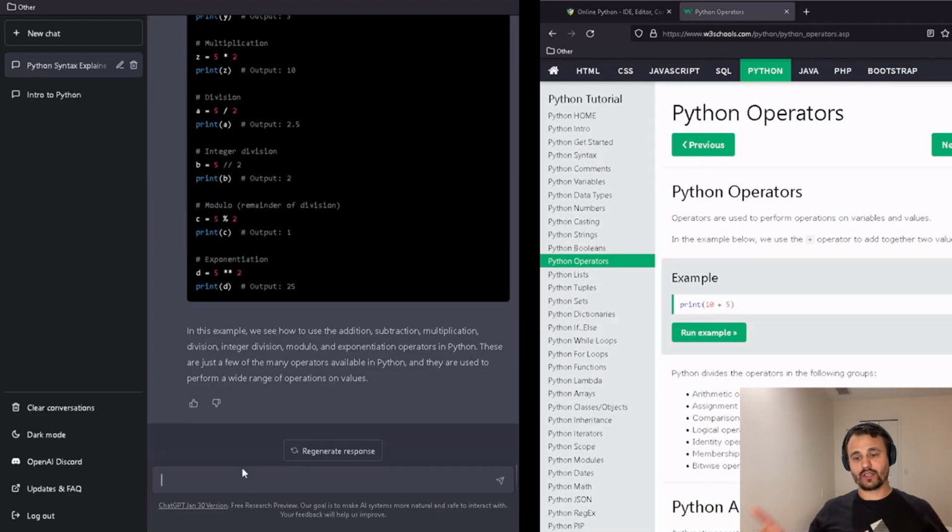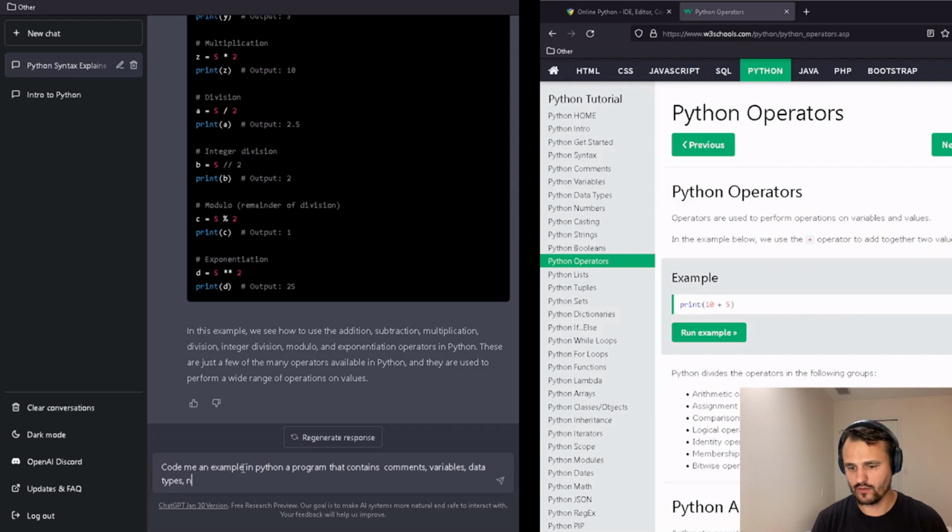All right, now let's try something crazy, all right? Code me an example in Python, a program that contains comments, variables, data types, numbers, casting, strings, booleans, and operators.